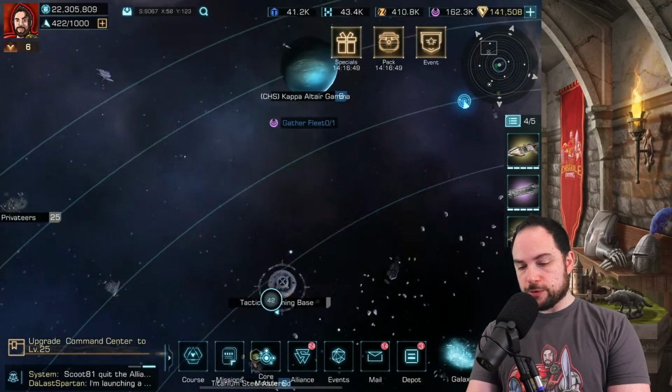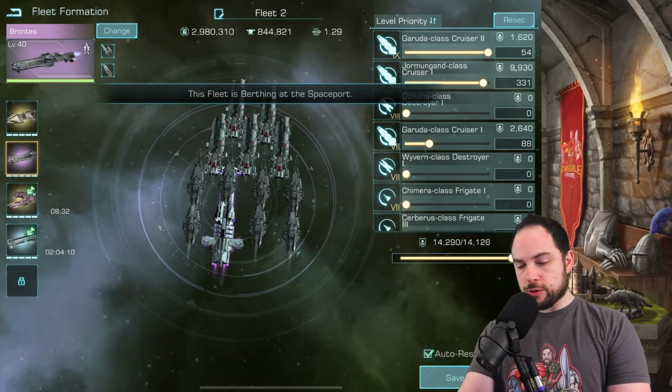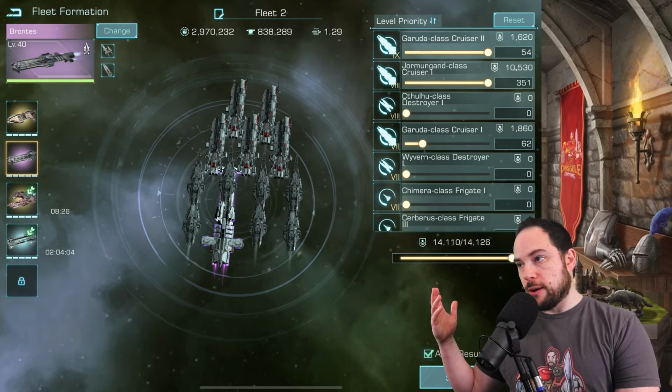We're going to go to the training center and we're going to smash this thing. And we're going to use all of our highest level cruisers possible. We're going to fill it with the highest level cruisers possible. And then, we'll do that with both flagships.